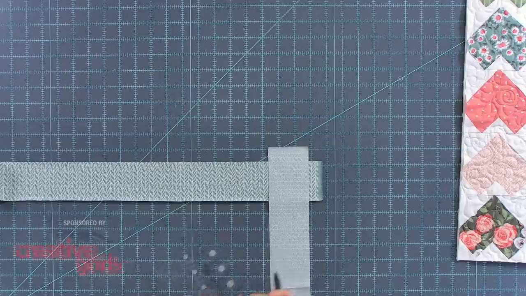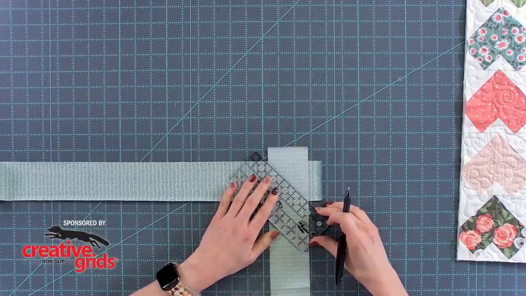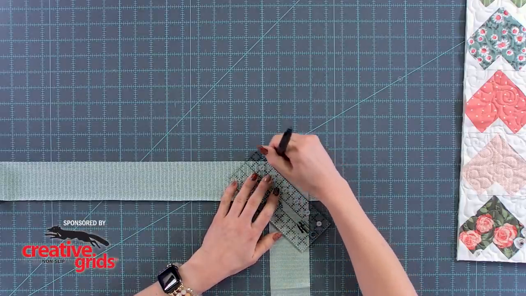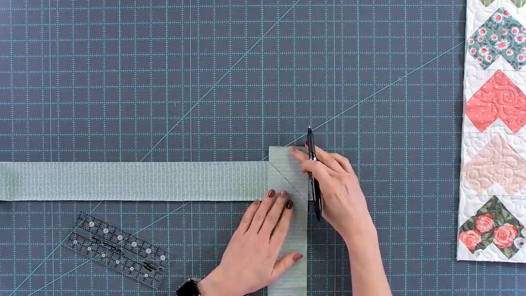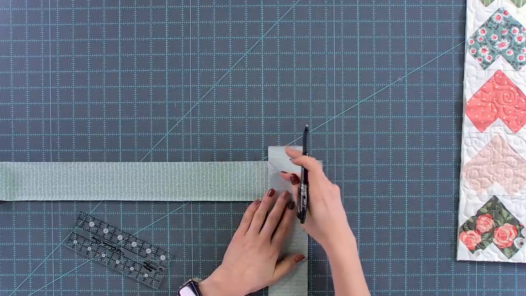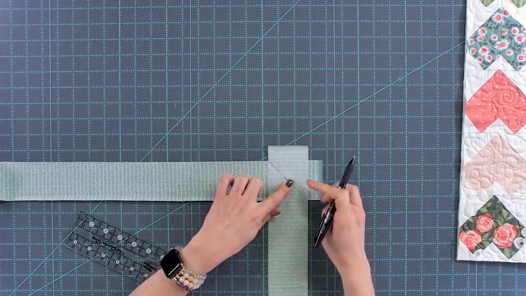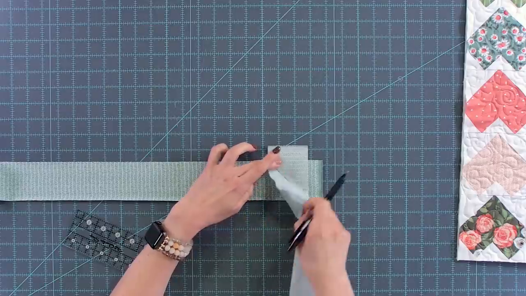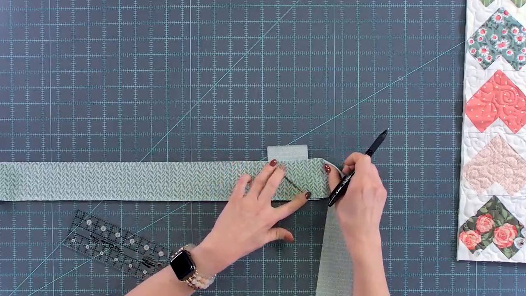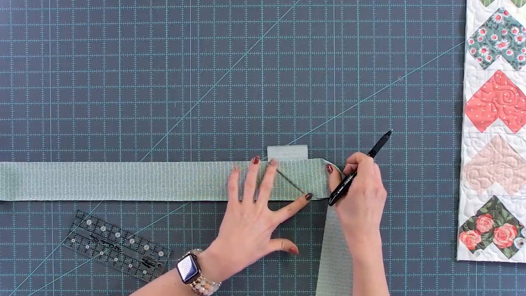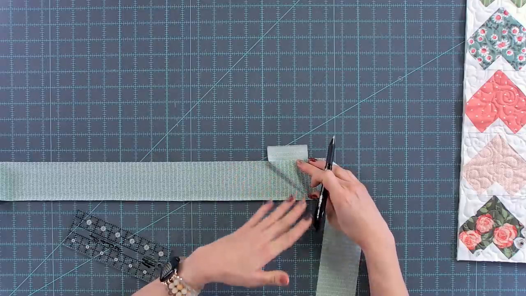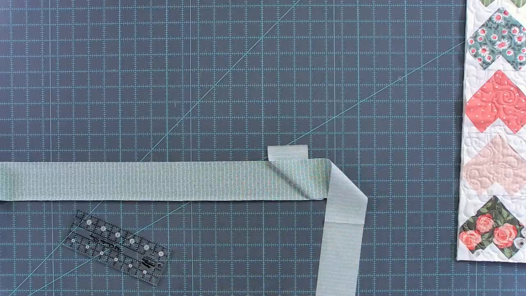So then you're going to go ahead and actually draw a line. You can pin those together, take them over to your sewing machine and just stitch right on top of that line. You're going to clip the excess about a quarter inch away and then just press it. And I do press my seam open but that way the next step you'll see how it helps reduce the bulk.